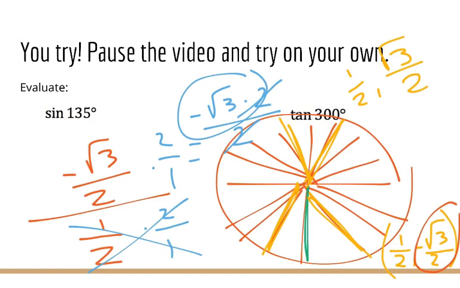And again, the awesome thing about this is if you type this in your calculator, it's not going to give you negative square root 3. It'd give you like a crazy decimal thing. So this is an exact answer, and that's the whole point of the unit circle. Okay, so that's it for today's video. If you guys understand all the coordinates on the unit circle and how to answer questions like I showed you on this screen, then you are all good to go.